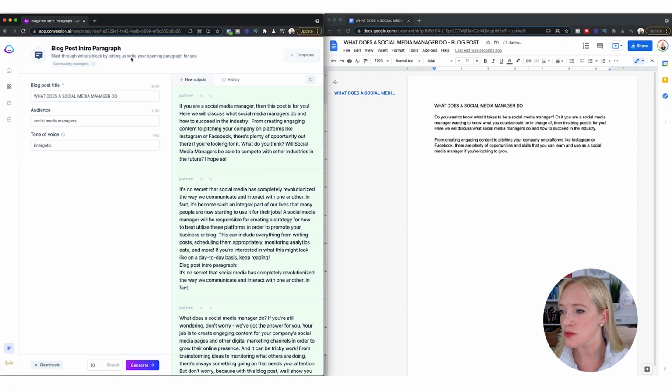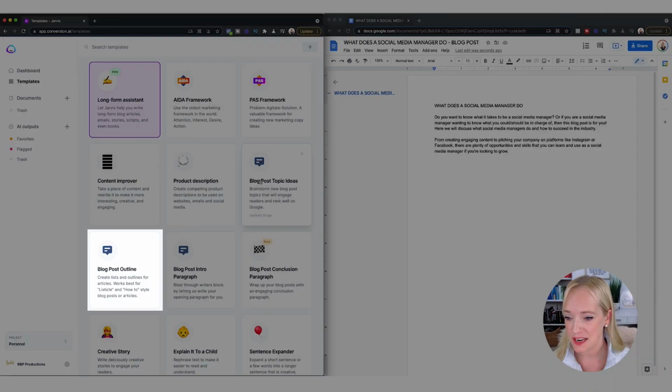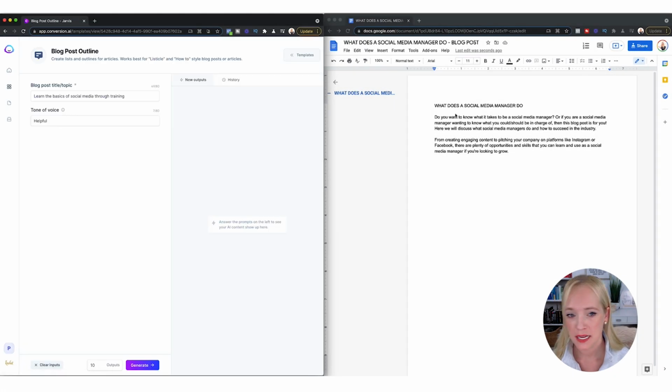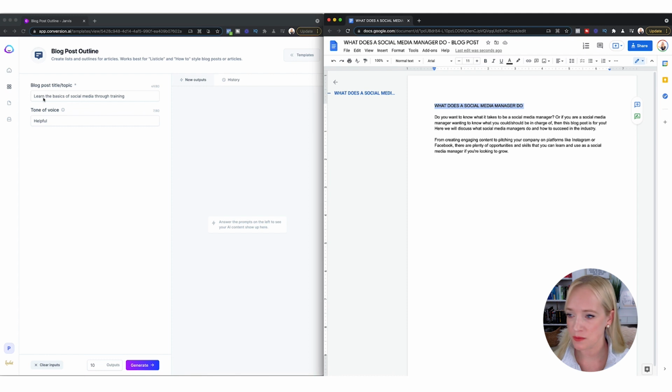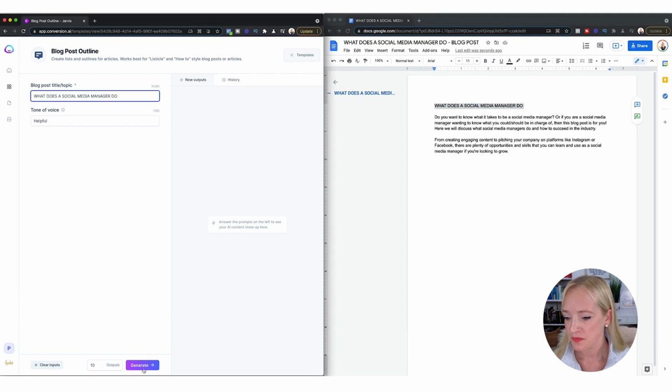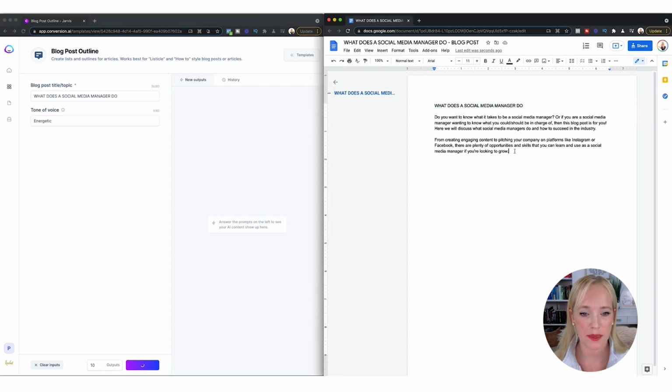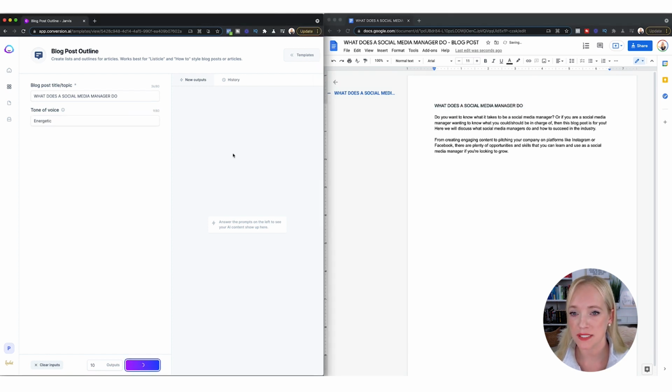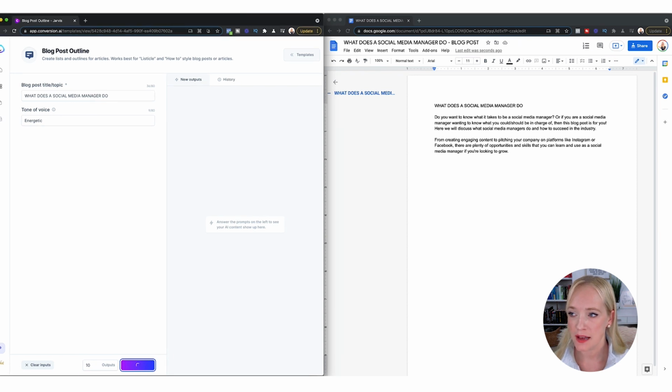media manager. So next we're going to go to new templates, and I'm curious, feel free to share your comments below and let me know what you think of this, because this is a game changer for us. I know that for sure. I'm going to next use the blog post outline to support me. So like, what does a social media manager do? And then I'm going to pick the ones, let's change this to energetic again. I want to come up with what needs to be in this post. And we've been using mostly these Jarvis produced blogs, which is a helpful bridge until we find the right person to help us with our content writing.